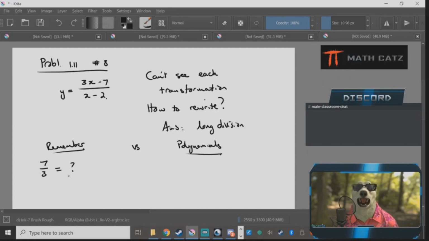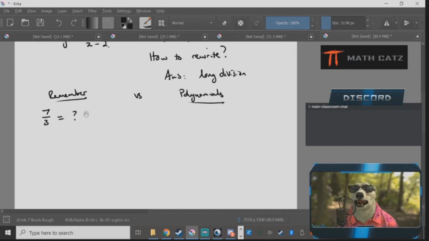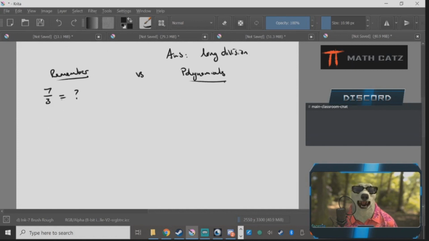How do I do that in elementary school? See, I'm not asking much. I'm asking elementary school stuff. Well, this is equivalent to 7 divided by 3. So that means 7 is inside the house, 3 is outside the house. I'm dividing 3 into 7. Then I go, 3 goes into 7. How many times? 2 times. 2 times 3 is 6. That's how much I've used. I take that away. I have 1. And that is what we call the remainder.